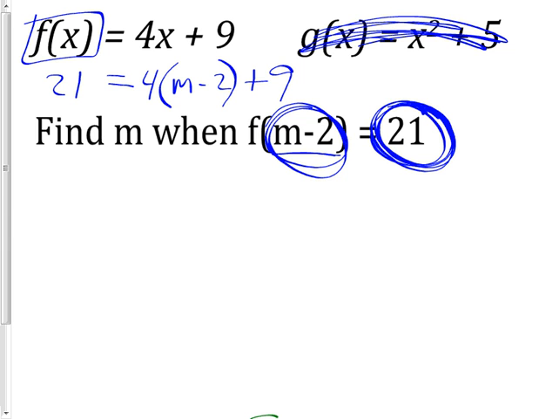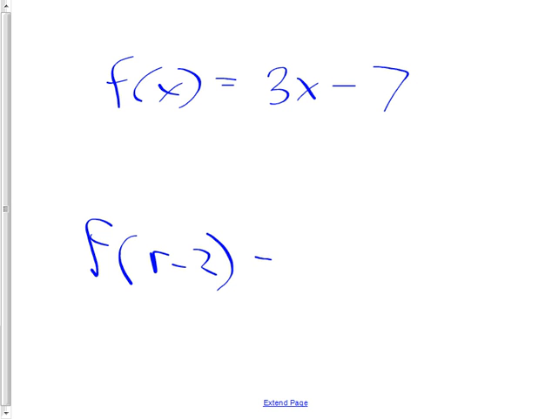You get that? I'm going to give you another one. See if you can handle this one. If f of x is equal to 3x minus 7, then what if f of r minus 2 was equal to 20? Go ahead. Give it a try. It's all about substituting stuff in. You take your equation, you say, okay, the f of x, that's like y. And they told me that y was 20. And instead of the x, I got to put in r minus 2. I'm going to pause for a second while you give that one a shot.